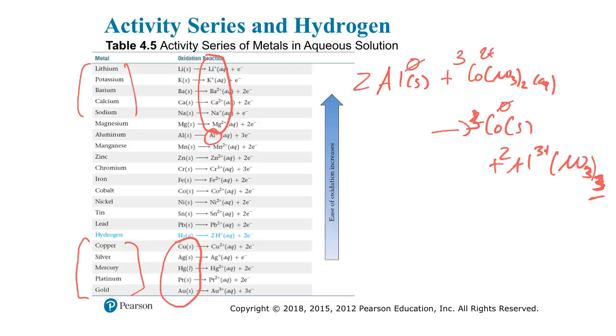But here's the kicker. Does the reaction actually occur? Does aluminum dissolve in cobalt nitrate solution, and then does cobalt solid form in its place? The answer is yes, because what we want to compare is the activity of this metal versus this metal. We want to compare aluminum solid versus cobalt solid. And we see that aluminum is more reactive, it's more active, it's higher on the chart, it's more likely to want to exist in its charged state than cobalt is.